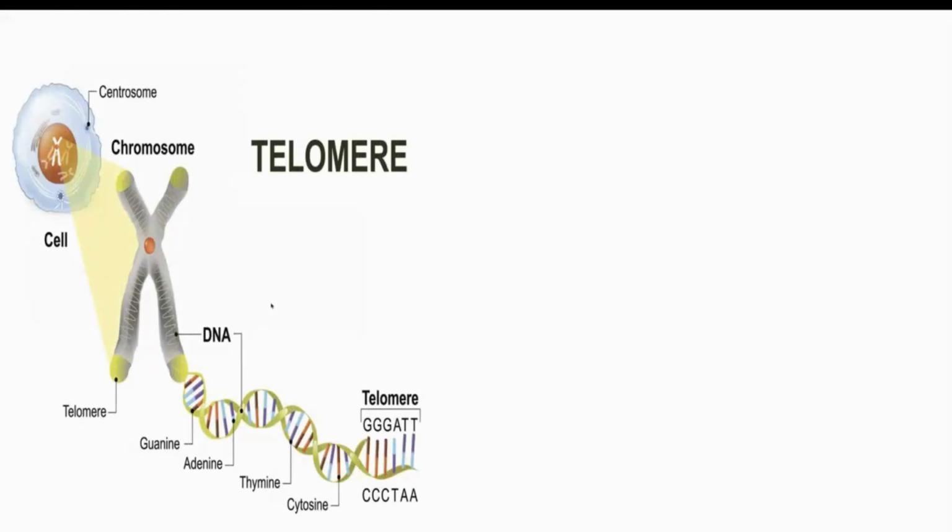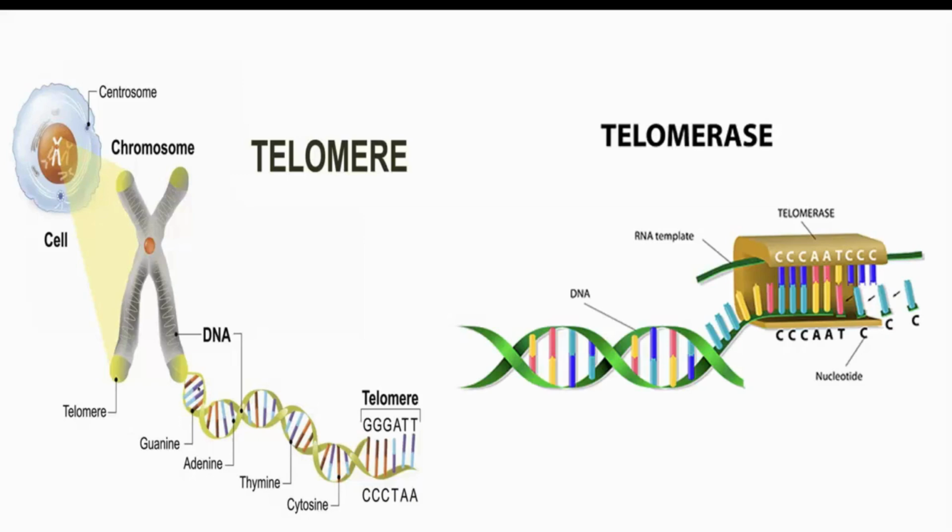Before the completion of the replication of DNA, there is another interesting thing, that is telomere. So what is this telomere and where is it present? Telomeres are the short repeated sequences of the DNA that can be seen at the tip of the parental strand. Why is it present there? It acts as a protective cap, preventing the fusion of a chromosome with another chromosome. And this telomere should be replicated. So this telomere is replicated with the help of the enzyme telomerase.